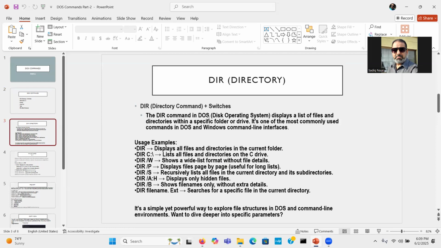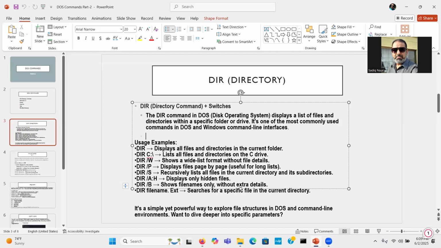The dir command in DOS, disk operating system, displays a list of files and directories within a specific folder or drive, whether you are in the C drive, the hard disk, or your flash drive, your D or E or F drive, or if you are within a folder and you want to see the list of files inside the folder, then we're going to use the dir command. It is one of the most commonly used commands in DOS and Windows command line interfaces.